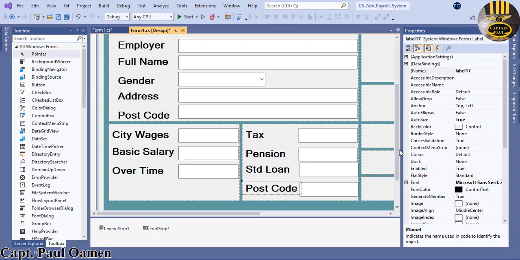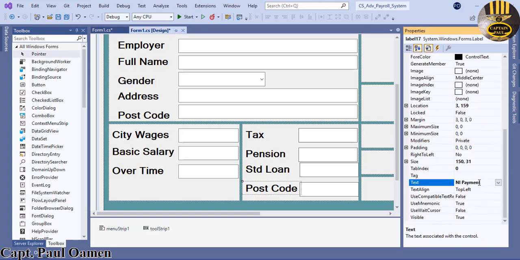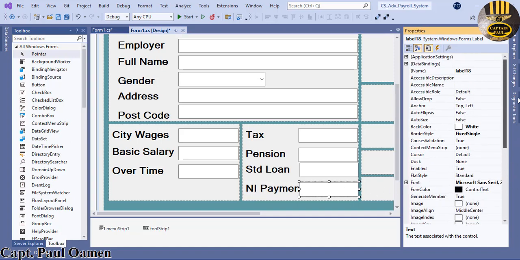And right there we change that to NI payment. And this label is going to be known as LBL NI payment. There. Alright, so let's just tidy it up. Very good. So all of that is taken care of.